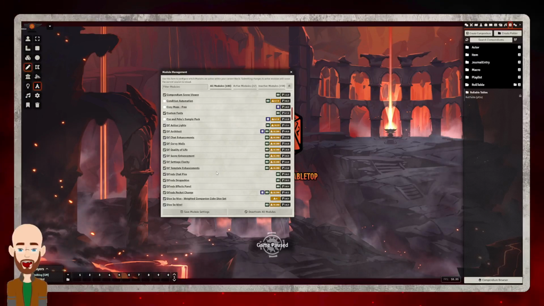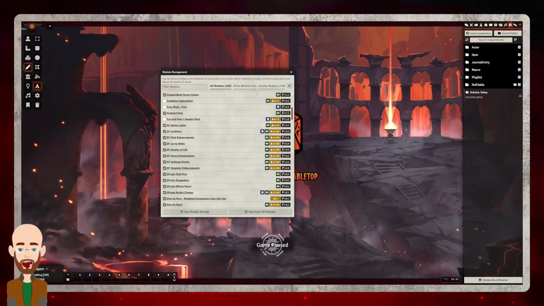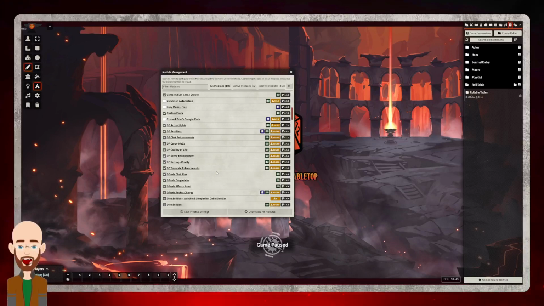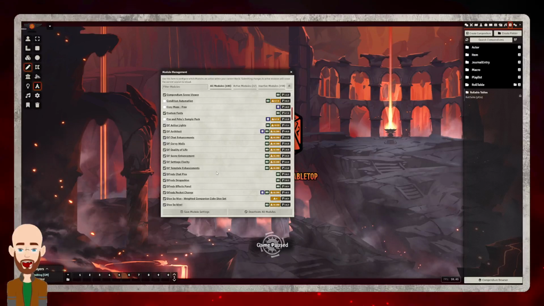DF architect, DF quality of life, settings clarity, just add basic enhancements to quality of life stuff. Chat enhancements makes things a little nicer in the chat cards. Curvy walls. Oh my goodness, that is so useful for setting up walls, especially if you have curved walls, because you can now do circles quite easily.